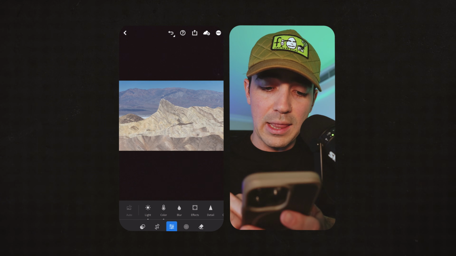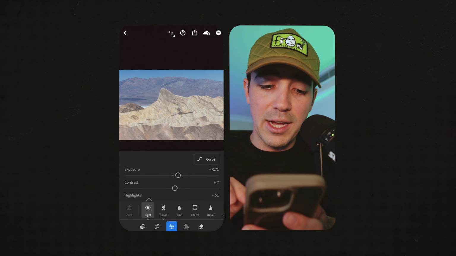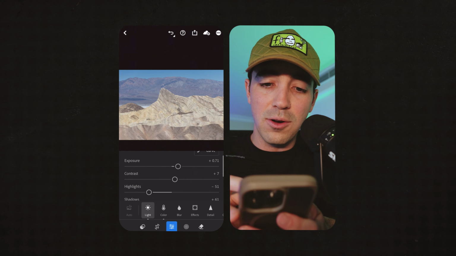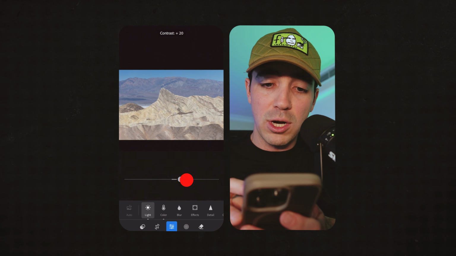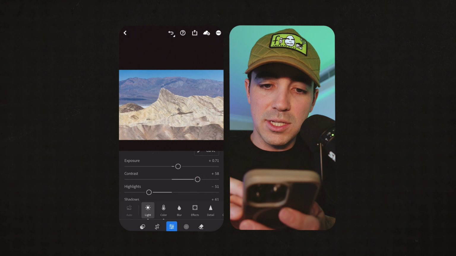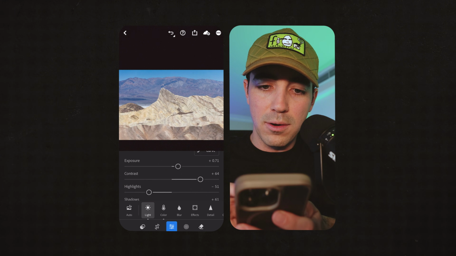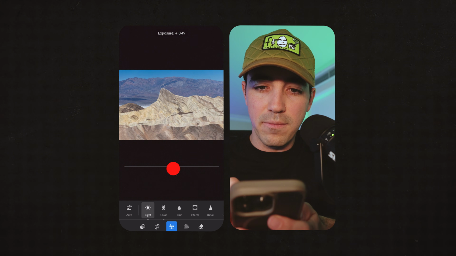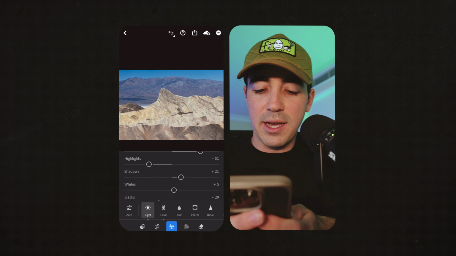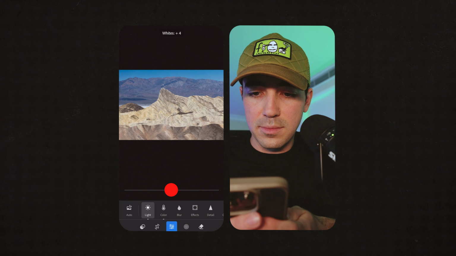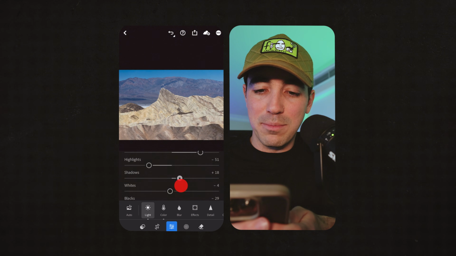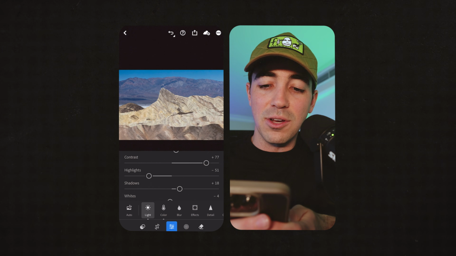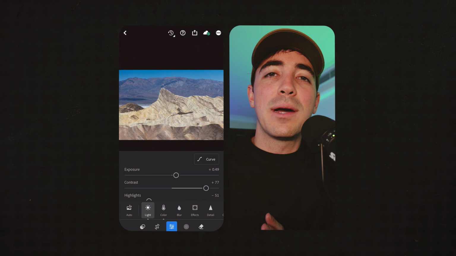To do that, I'm gonna hit light, and then I'll see my exposure, contrast, highlights, shadows, whites, and blacks. So I'm gonna make this image a bit more contrasty, just sliding that a bit more. Maybe I'll bring the exposure down slightly to 0.5, and touching my shadows a bit as well. I'm thinking I want this image to be pretty punchy, so that's why I've got the contrast up so high. All right, so I think I'm roughly liking how my levels are looking.